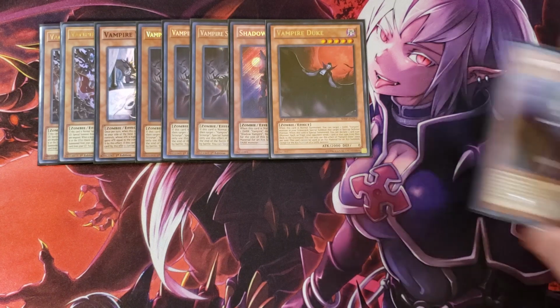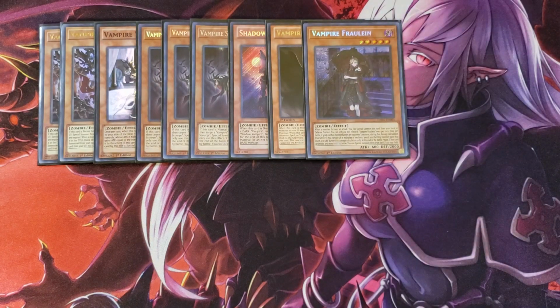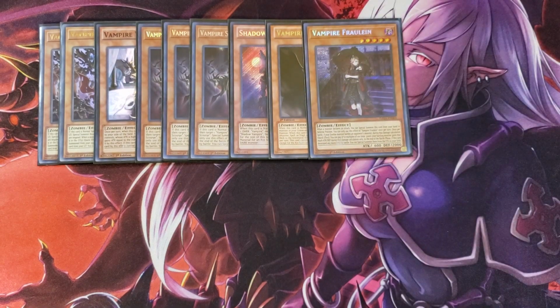We then play a single copy of Fraulein. Fraulein is really good because when a monster declares an attack, you can special summon this card from your hand in defense position. You only use the effect of this card once per turn, and once per battle, if a zombie monster you control battles, then during damage calculation, you can pay life points in multiples of 100 all the way up to 3,000 and make your zombie monster gain attack equal to the amount that you paid, which is a pretty good effect just to give you that added bonus on your side of the field of the attack points.